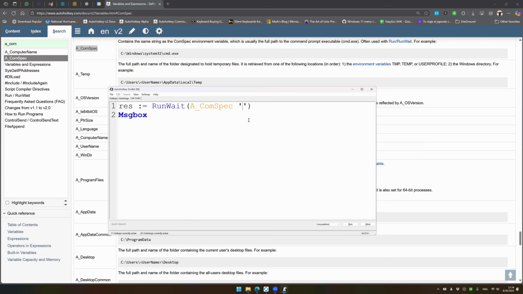So I want to run ComSpec, and I want to close it, and I want to do a directory search on the C drive. That's what I want to do. I want to run, wait for it to finish, and then see what the result is. There it goes. We got a window popped up, it closed, and I got a 0.